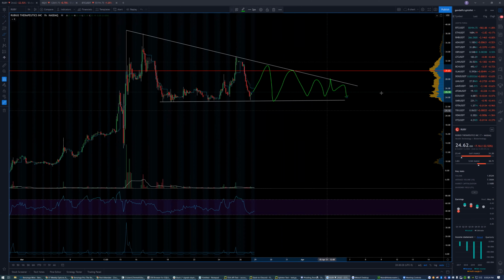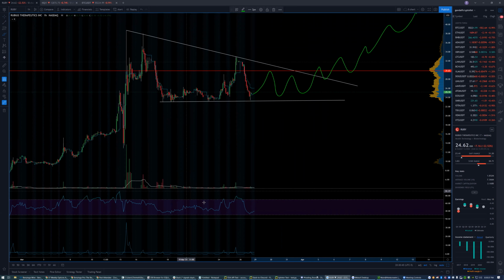When it gets to the end of this, usually this is a bullish. Descending triangles are usually bullish. So usually you're going to see something like this happen. You're going to see a breakout and then a retest. And this is your entry right there. You want to wait for the actual breakout, a close over to confirm that it's a breakout. And then you can get in the moment it touches this trend line again. And your stop would be probably wherever the recent pivot low was.